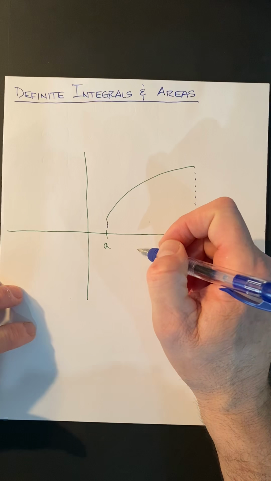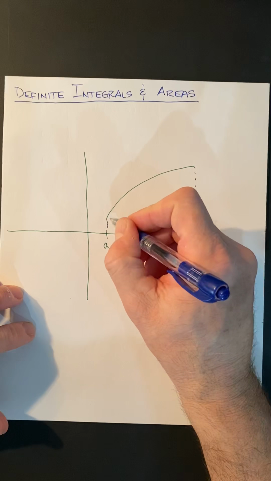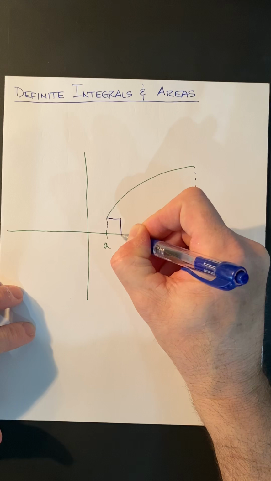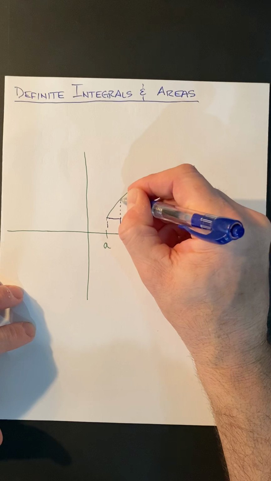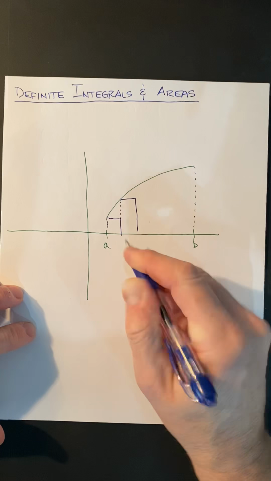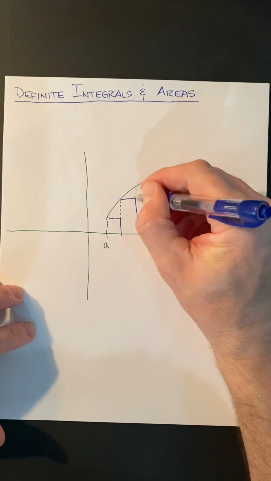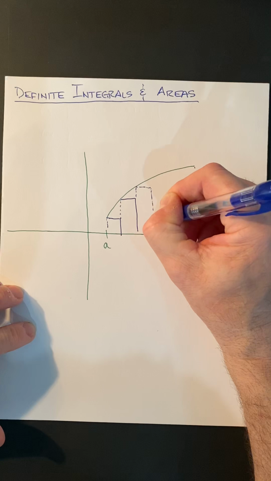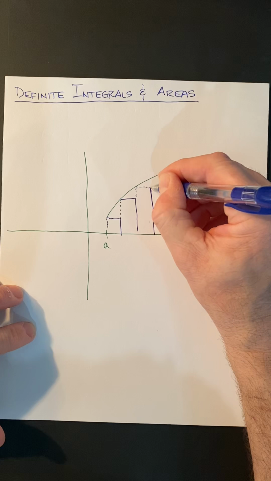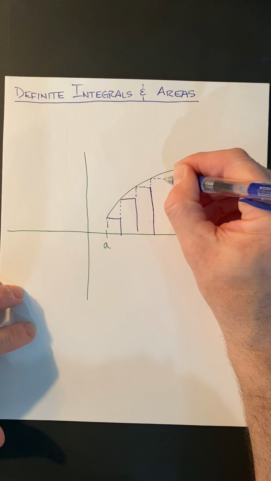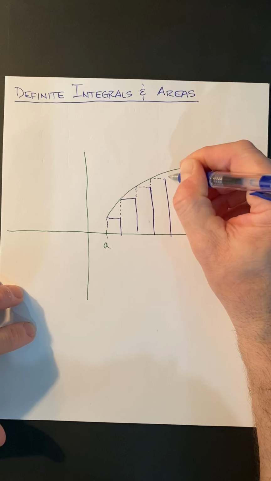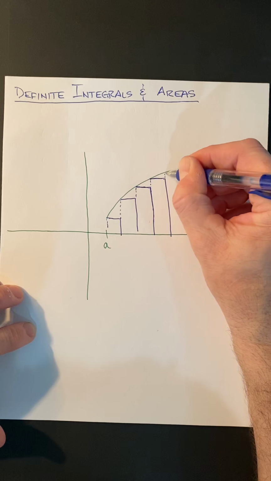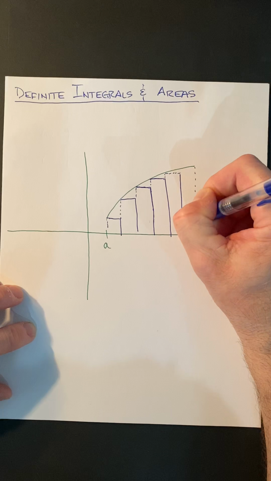One way we can do it is a process of estimation where we start out at a particular height and we just come over from that height. Notice each one of these is going to be the same, okay? So we're building an estimation of the area underneath this curve. Now, I hope as I'm doing this, you're seeing a small problem develop.